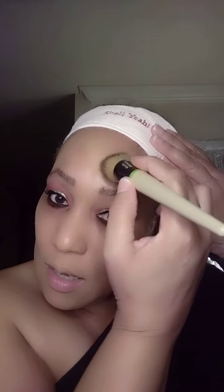Some people don't, and it might just be my skin. I have little dry patches. Sometimes certain areas of my face are drier than others, and even when it does get oily, I can still have dry patches or rough skin, whatever you want to call it. So that's one reason why I don't buy a lot of matte foundations. I buy the mattifying ones, you know.